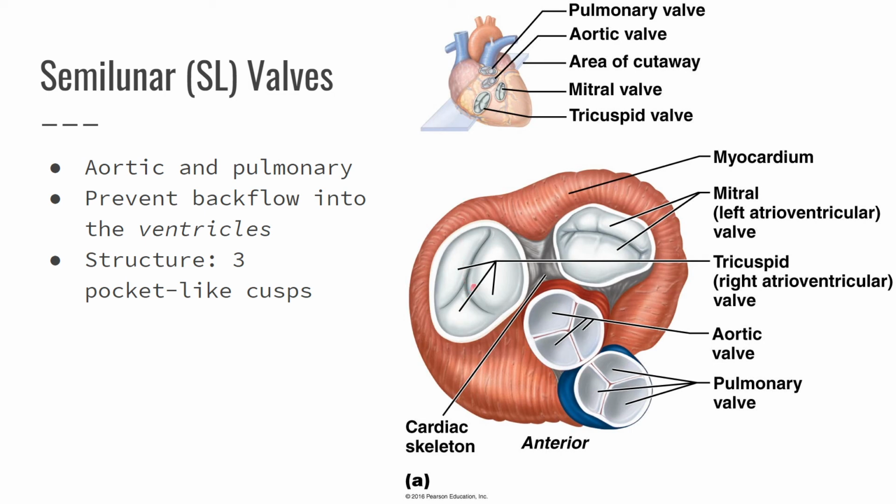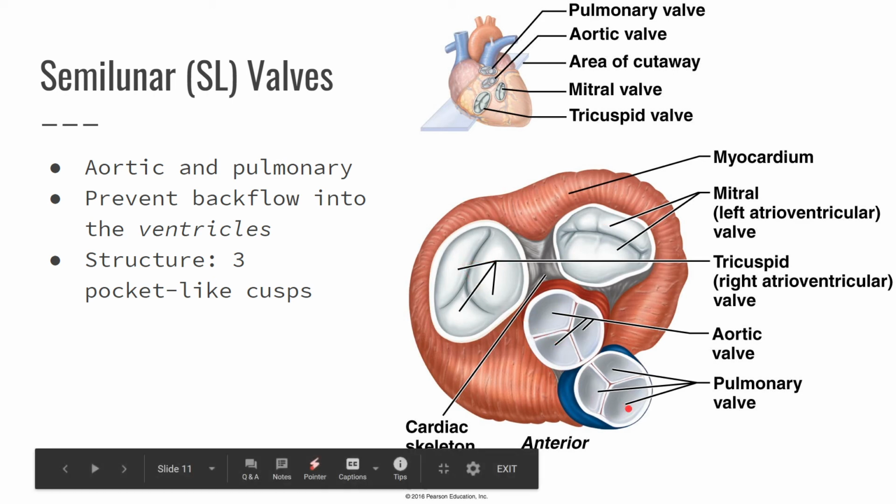And here are our atrioventricular valves from earlier. Notice that the mitral valve only has 2 leaflets. It's named after a bishop's mitre, which is like a tall hat that has 2 points. But all the other valves have 3.